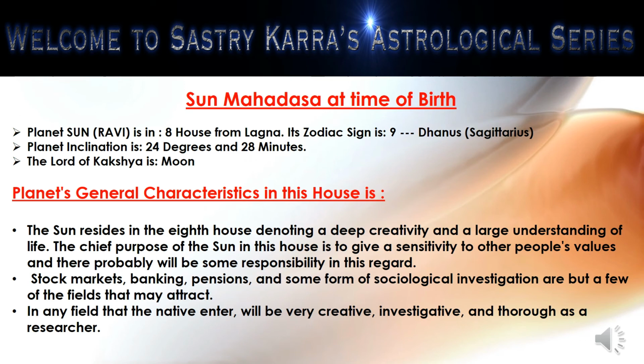So if you look at the 8th house for the native's ability to reveal some of the secrets, because Sun is in the 8th house, that clearly tells you that creativity, investigative ideas, and being a thorough researcher are the three things that this native will be using as tools to reveal the secrets.